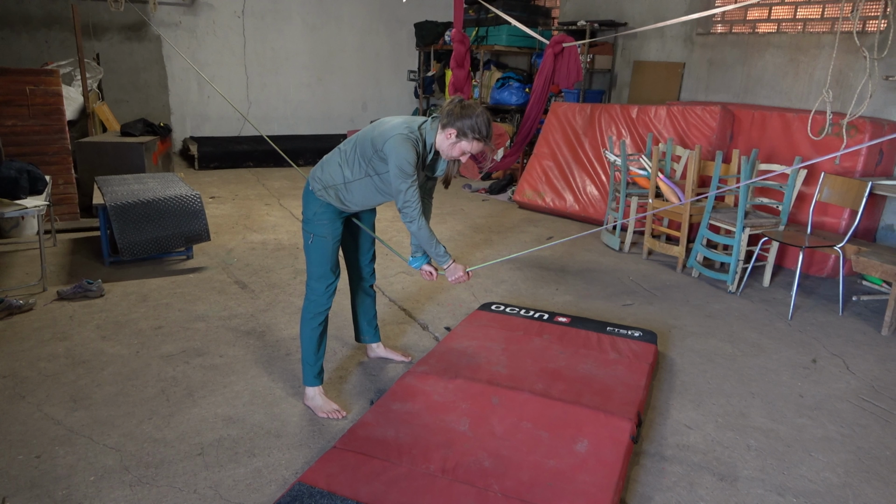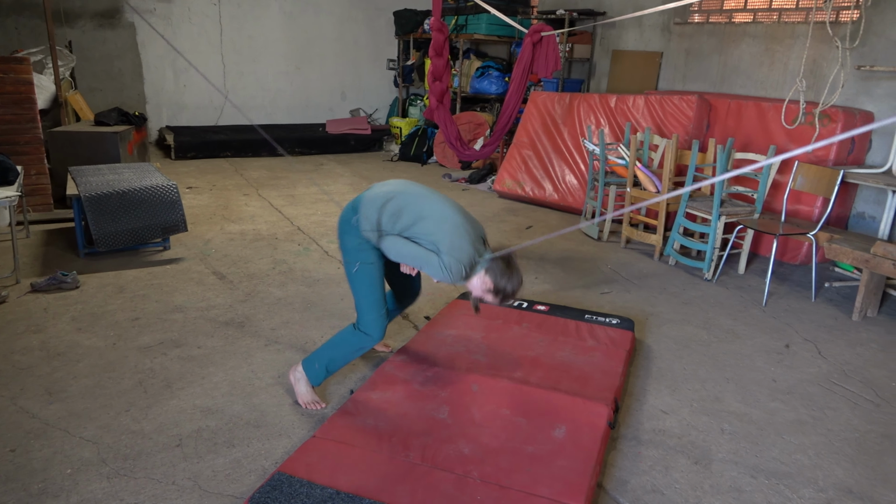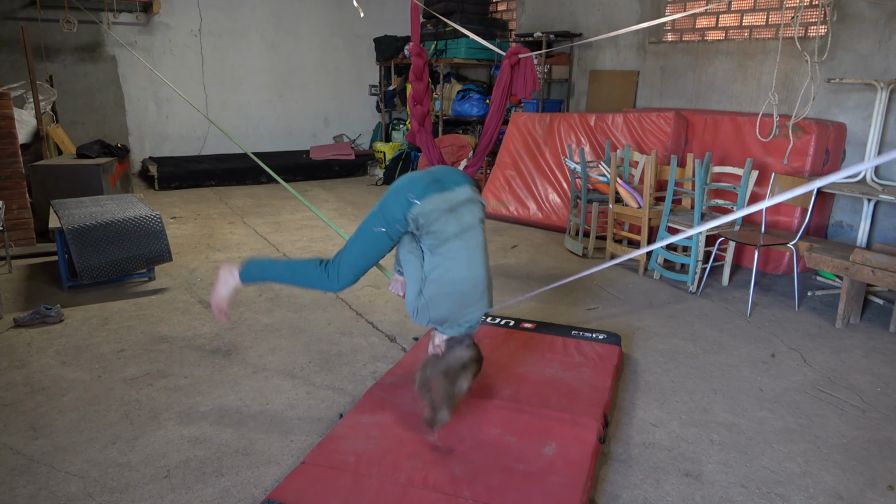For the second variant of jumping into it, you start by holding the line already with the hands in the right order, but both feet still on the ground next to the line. Then jump, put your legs up and try to land in the right position. I don't know what will get you quickest to shoulder stands, and it probably varies from person to person. For me, it helped to start by jumping up quite a bit to get a feeling for the position and to also fall to the back sometimes, and then to switch to a more controlled approach over chest.